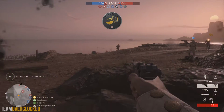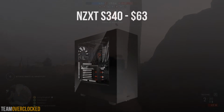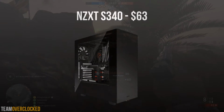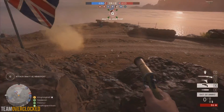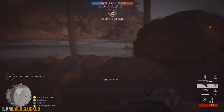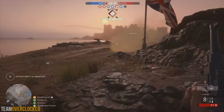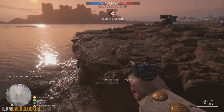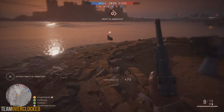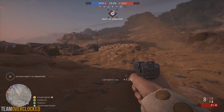For the case, I went with the NZXT S340 for $63. This has a decent amount of cable management holes, a PSU shroud, along with a bracket to hide your cables. Along with that, this has extensive water cooling support and a decent room for upgrades. And to top it all off, this has a nice sleek side panel window and looks great with its minimalistic design, and this should be good enough for you for this build, along with any future builds you might want to do.